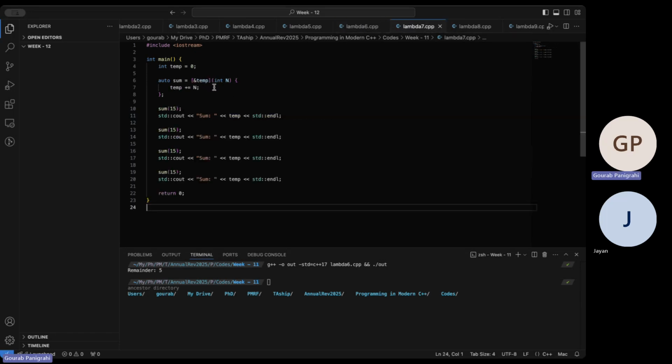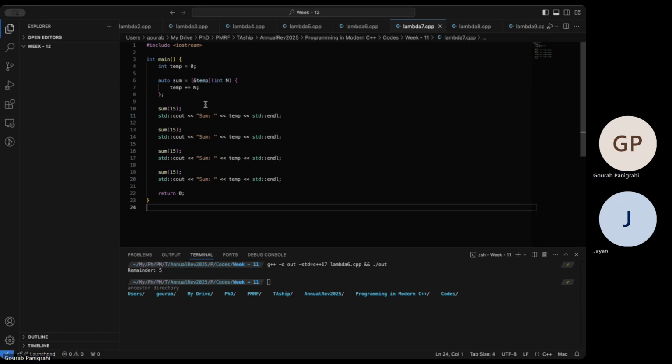So the way you pass the capture list, either by value or by reference, changes how your body will behave. So for example, taking this example, we capture temp by reference, then define the body temp plus equal to n, where n is the input argument, integer n, right?